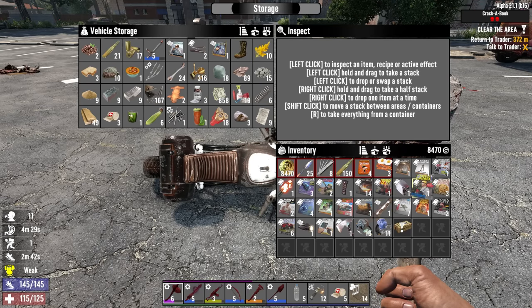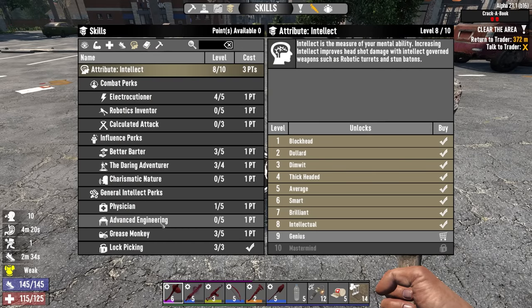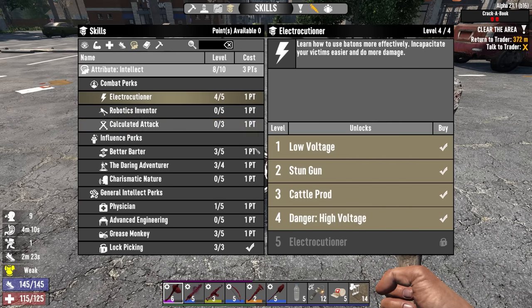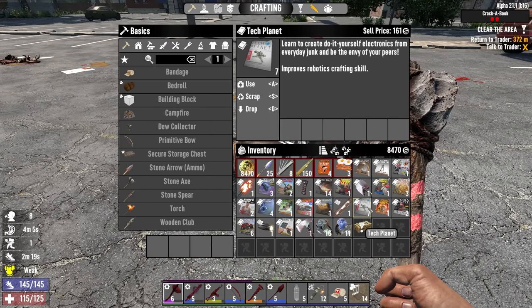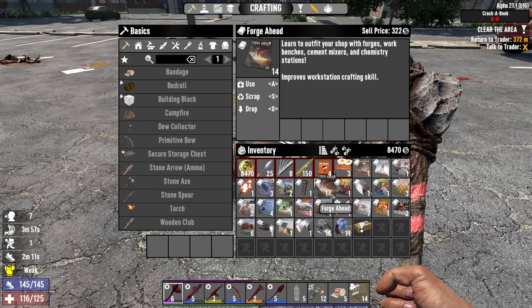Okay, so that's pretty much it right there. Okay, so basically, if we look at our skill points, the only skill points I've selected that influence magazines at all would be lockpicking for workstations, grease monkey for vehicle adventures, physician for the medicine one, and robotics and electrocutioner for the tech planet books. And that netted me 7 tech planets, 6 vehicle adventures, and 14 forge aheads for some reason that it was really weighted in that direction there.